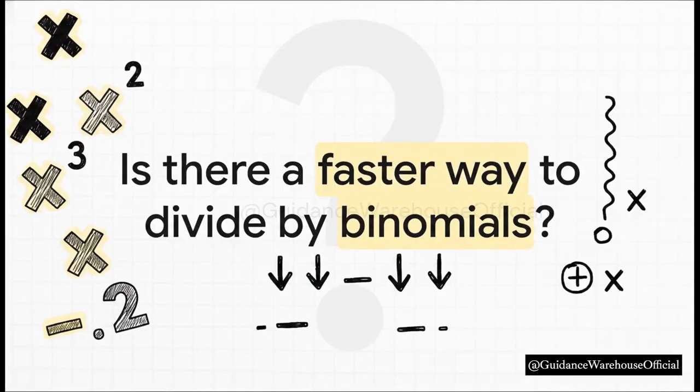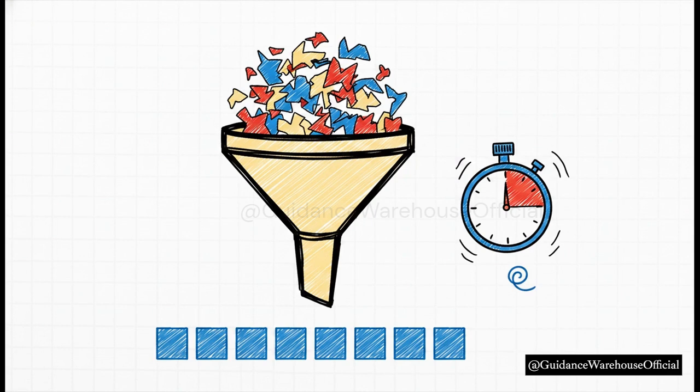Now, staring at all those x's, x squareds, and x cubes, you're probably asking yourself, is there a faster way to do this? Like, do we really have to write out all these variables and do all that tedious subtracting every single time we divide by a simple binomial like x - 2? The answer is an enthusiastic yes. Let me introduce you to a real game changer, synthetic division. This is a brilliant, highly efficient shorthand method. It's used specifically when you're dividing by a linear binomial factor in the form of x - k.